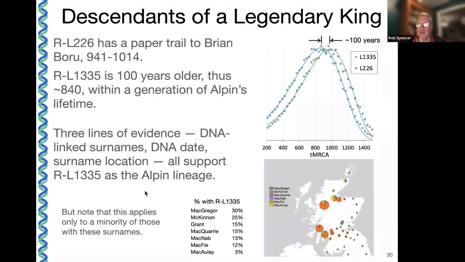Again, I'll point out, it's not every McGregor. A third of McGregors, 30%, have 1335. Only 3% of Macaulays. Only 13% of McNabbs. So it's not everybody. Well, let's be silly about it. 15% of men named Grant have 1335. You and I, of a certain generation, know a man named Grant who certainly isn't 1335, and that's a fellow named Cary Grant, because he was born Archibald Leach and changed that for Hollywood purposes to a much nicer, sexier name, Cary Grant. That's a little silly, but it's just showing you that names change, and they don't necessarily go along with the DNA. So we have a good case here for back to our prehistoric Scottish king.